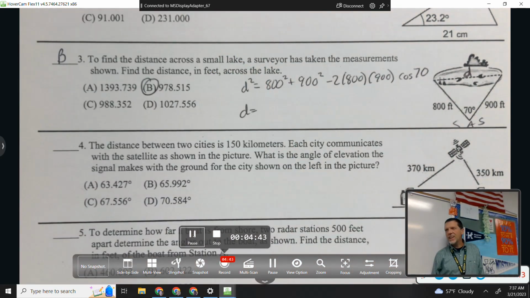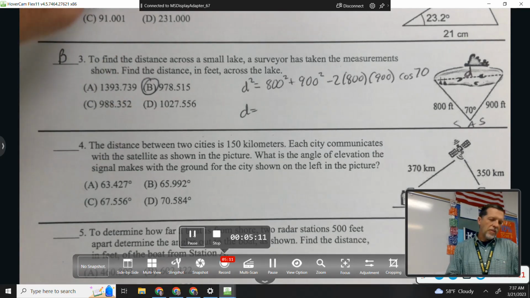Question on that? Like, I don't want to go too fast, but I also don't want to go too slow. Jake? How do you know to use cosine? Okay. Good question. First, look for law of sines. If there's a pair across from each other, then you can use law of sines. If there's not a pair, like an angle side pair that you know, then you have to use cosines. So if there's an angle side pair you can use sines, and if there's not, you got to use cosines.